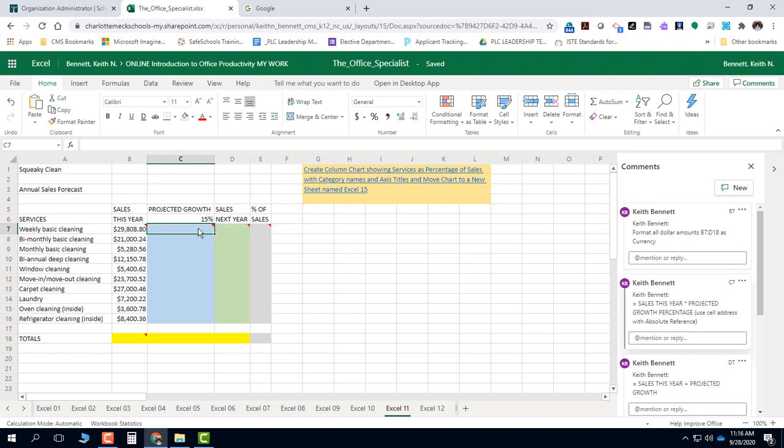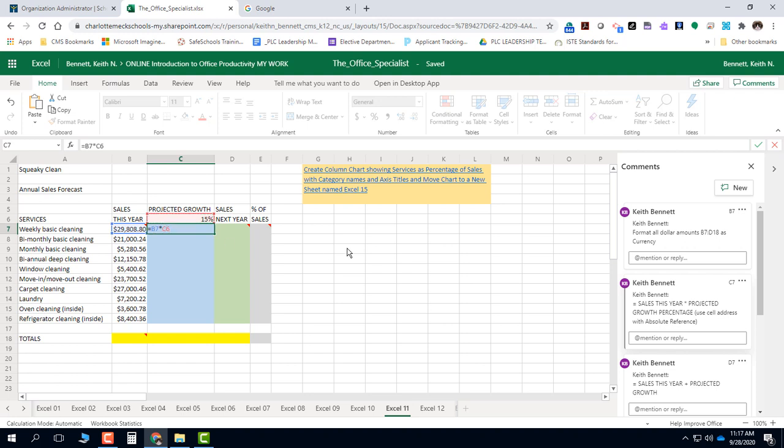So we're going to put in a formula. All formulas start with an equal sign, and it's our sales amount for this year. So all you've got to do is click on that cell, and then it's going to be times. And you've got to click on this cell right here, and that is cell C6. Now, again, you've got to remember that in the directions I told you to use an absolute reference, which is putting a $ sign in front of the column letter and the row number.